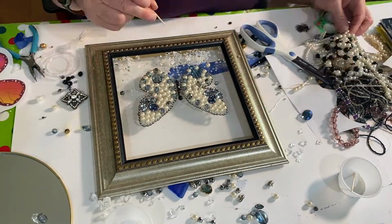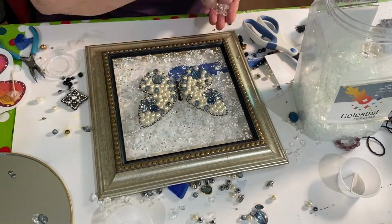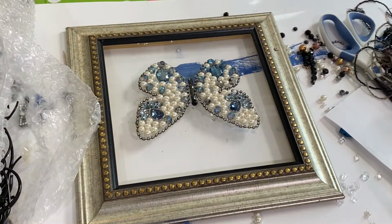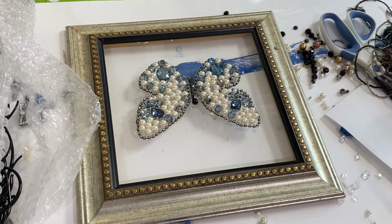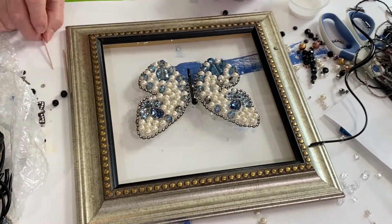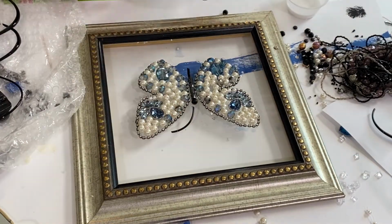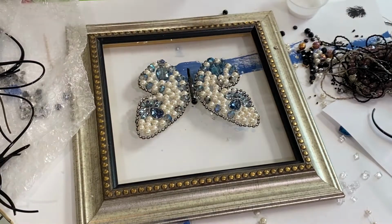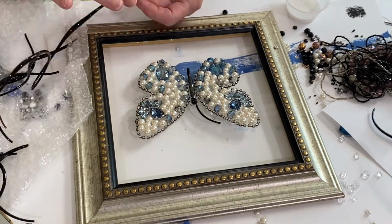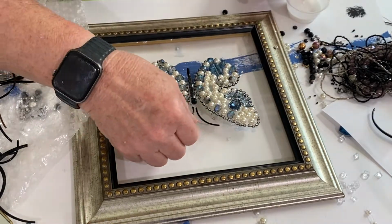So after I was done with that, you could see I already started by putting some glass at the bottom, and now I'm putting it all over it. And then I decide it would probably be in my best interest to do the resin first and then put the glass around the perimeter of it. And like I said, if I had to do it again, I think I wouldn't put the glass around the perimeter. So here, the long strands of glass are called vitrograph glass, and you get that on Etsy. And I'm cutting that up and using that for the very end of the tail and for the antennae.